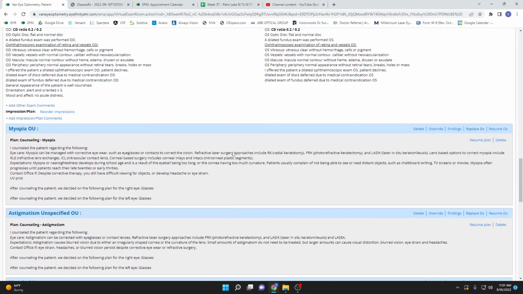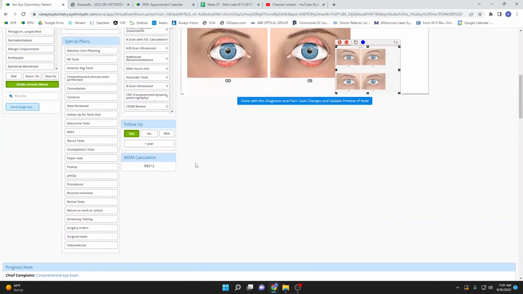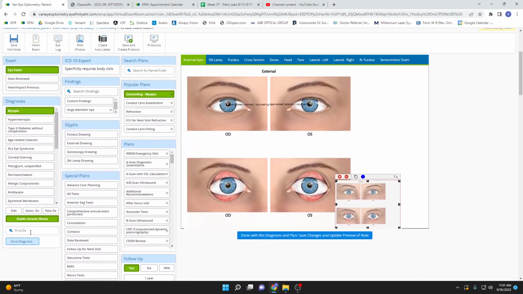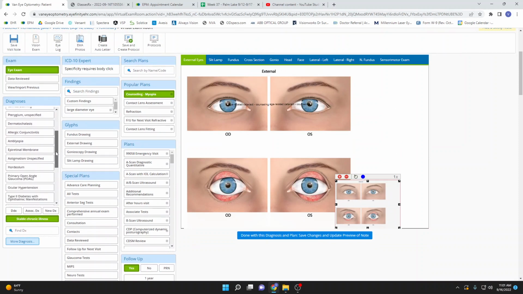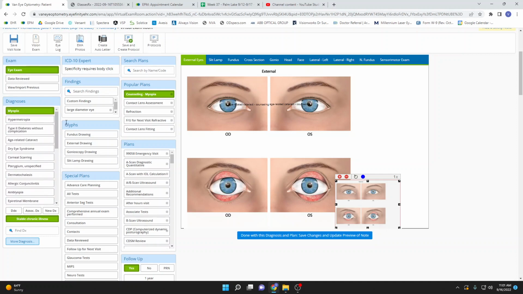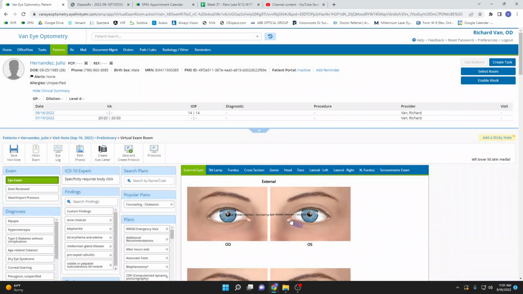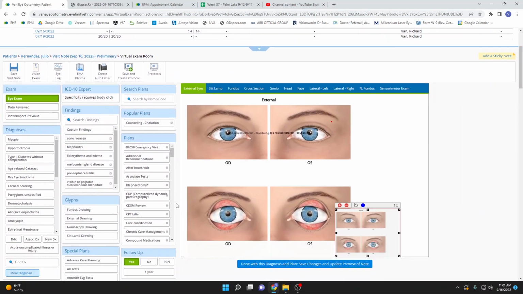So if you have to find a diagnosis because it's not in the protocols, something that is not there, you want to add it to your charts, you will go here, find diagnosis. They'll give you this. These are the most common ones. So if it's not there either, then you find it down here. So for example, if we do chalazion, I don't know if I have chalazion there or not, but probably do. Chalazion, you click chalazion, and then you have to click which eye has the chalazion, right? Let's do the left eye, and now you have to add the plan.